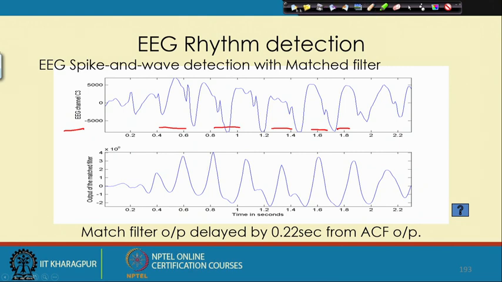Now, to detect this using the matched filter, we compute the output of the matched filter. We see that it has peaks very similar to the ACF coefficients, but there is a small difference.